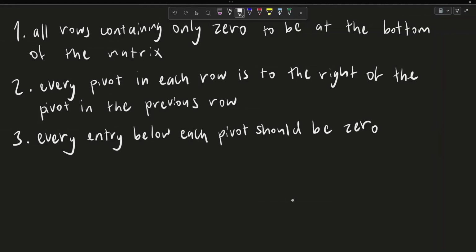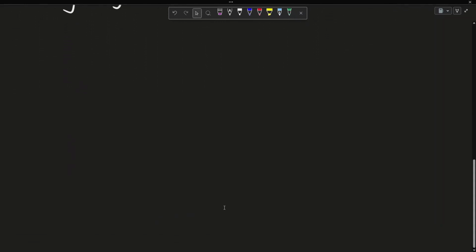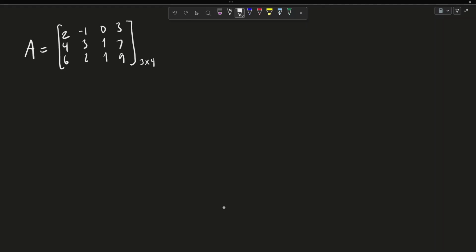So let's work through an example of how we'd create a row echelon form of a matrix. Here we have the matrix A, which is a 3 by 4 matrix. The primary idea of transforming a matrix to row echelon form using Gaussian elimination is based on matrix elimination, which you can find a video for relating to elimination matrices in the card. In that video, we use the example of square matrices. However, elimination and matrix transformations can be done on non-square matrices as well. The properties all still hold.